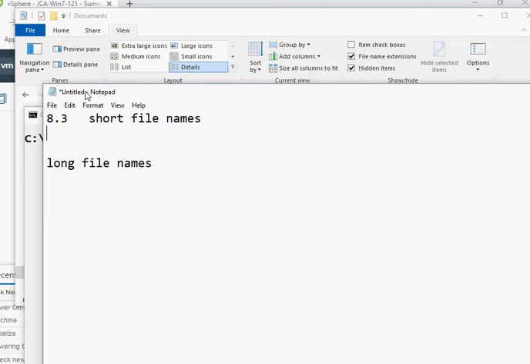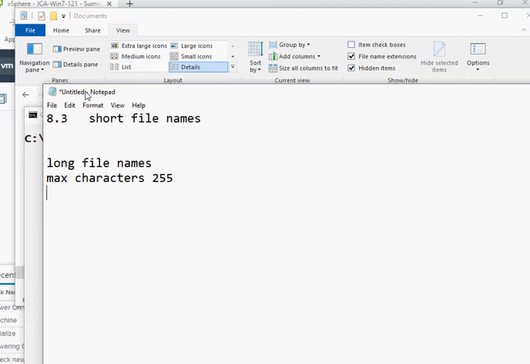You were limited. You could only use letters, numbers, and I don't even think there were many special characters that you could use. An underscore and a dash you could use, but a space definitely was not supported in the 8.3 format. Okay? Long file names, maximum number of characters in the file's name is 255. I do not recommend using 255 characters in a file name, but if you really wanted to, you could.